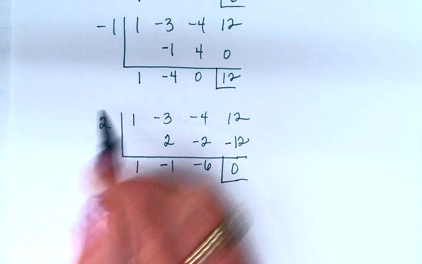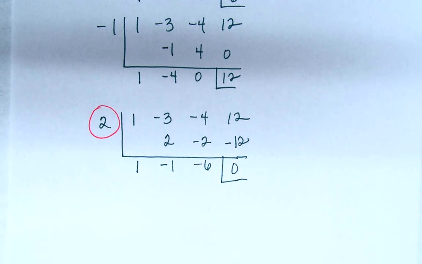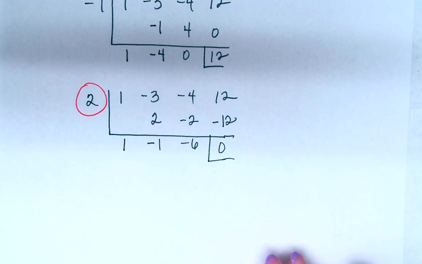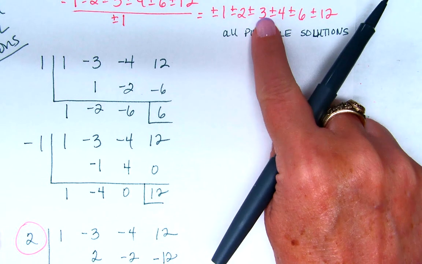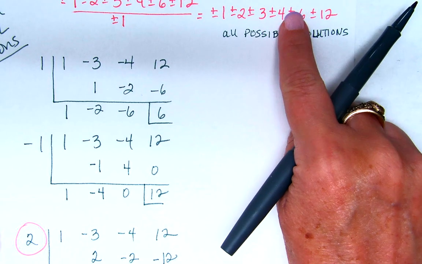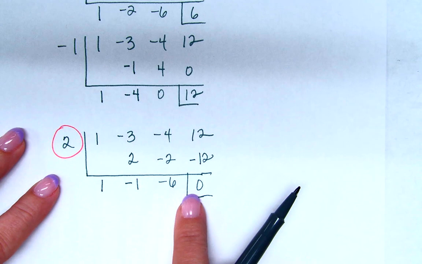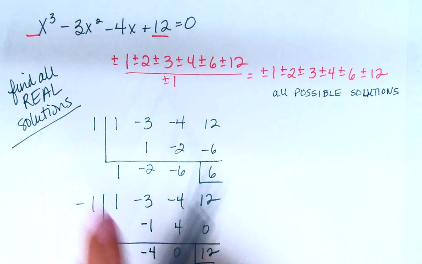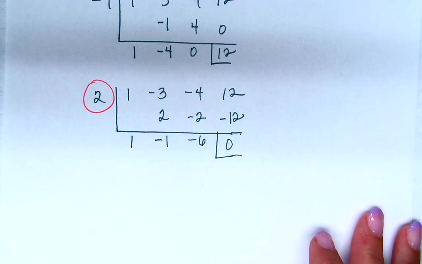So what does that mean? That 2 is one of my solutions. And how many am I supposed to get? 3, right? Now, do you want to keep doing synthetic division? You can do negative 2, then positive 3, then negative 3, then positive 4, negative 4. But I don't have to keep going. Once I find 3 of these that all end in 0, I'm done, because I know I should have 3 solutions. However, there's a shortcut. Would you like to see it?